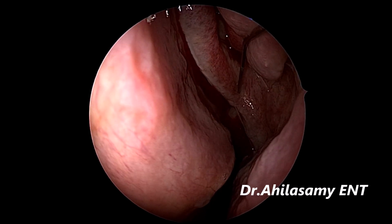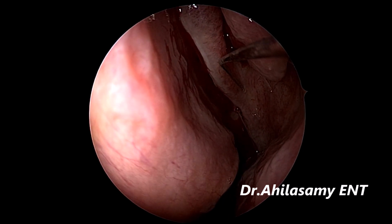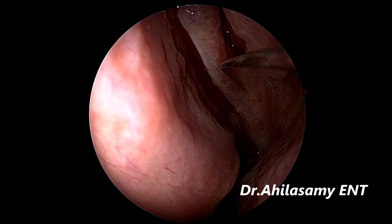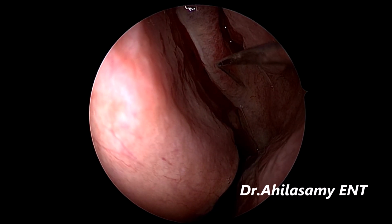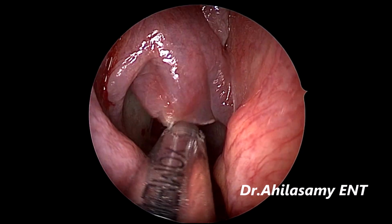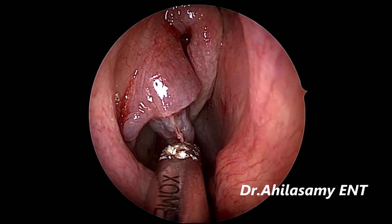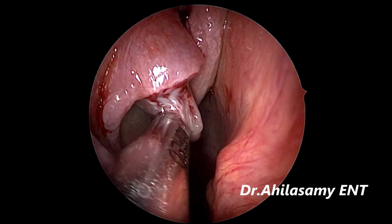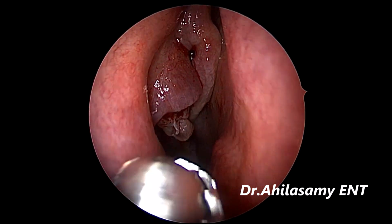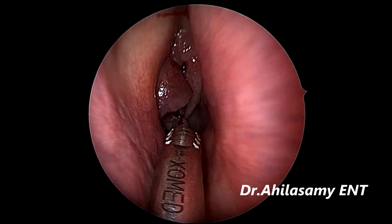In this case, I will be doing FESS on both sides, but I am showing the video here only on the right side. The same steps will be repeated on the left side also. Already this video will be 20 minutes, so I don't want to show the same thing on the left side, even though the surgery is done on both the sides.